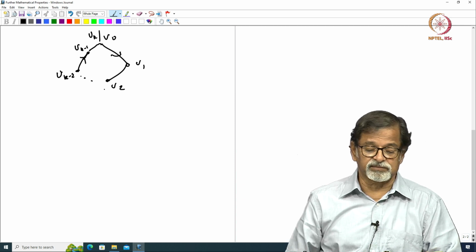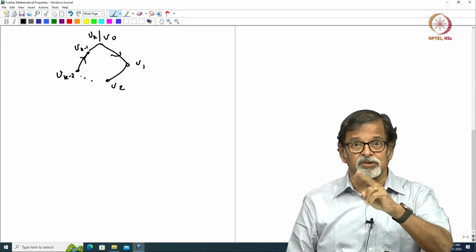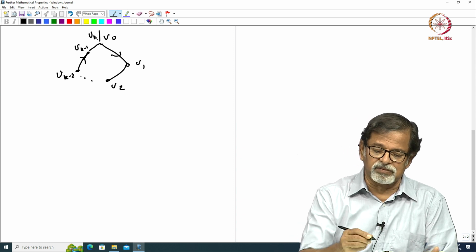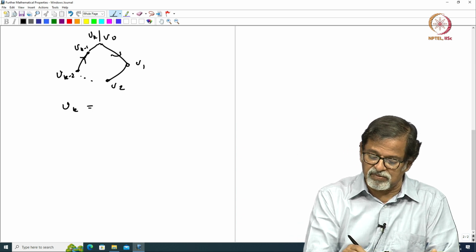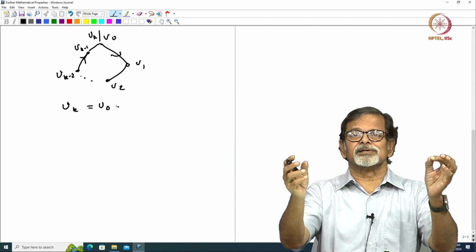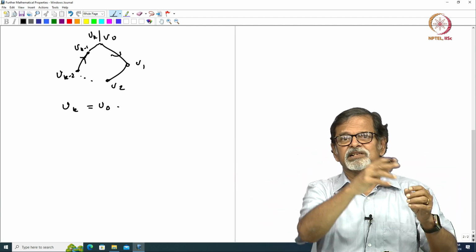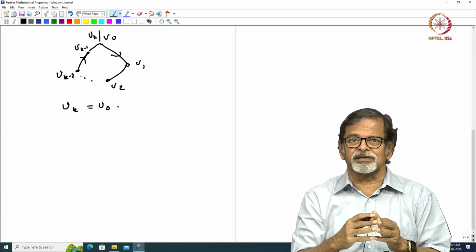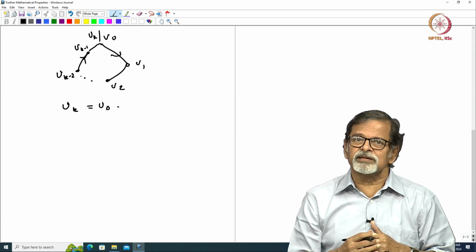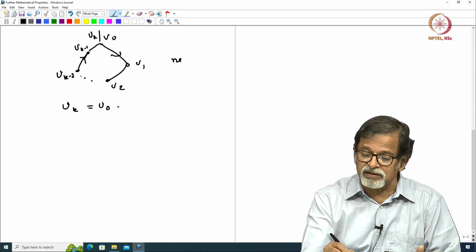It is a cycle, an end to end connection. So, the same vertex has got two notations V0 and Vk, because it is an end to end connection. We have Vk is the same as V0. If it is an open path, the starting vertex and the ending vertex would be different, because it is a cycle. By our notation we set Vk equal to V0, and this is how the scenario is. Note that this is a negative cycle.